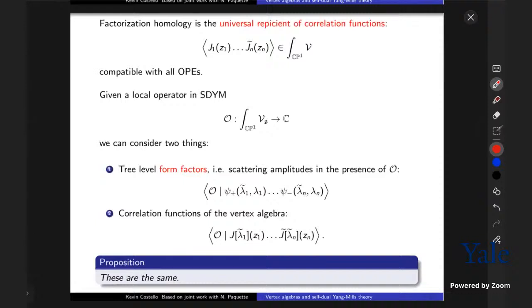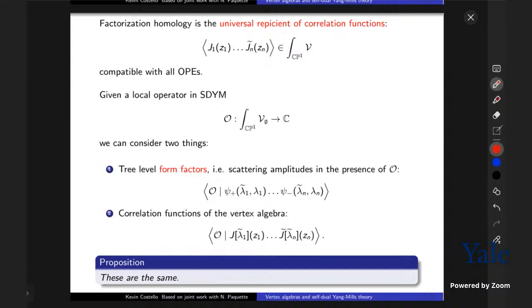So now we know we've identified factorization homology with the dual of local operators. Now, the point of factorization homology, which Valence and Drinfeld developed, is that it's the vector space where correlation functions live. If you look at their formula for the definition, it's defined so that if I give you operators at points, you get an element of this vector space. That's the universal recipient of correlation functions. Now, the dual of factorization homology will then be such that if I give you an element of the dual, you can define correlation functions, which are numbers.